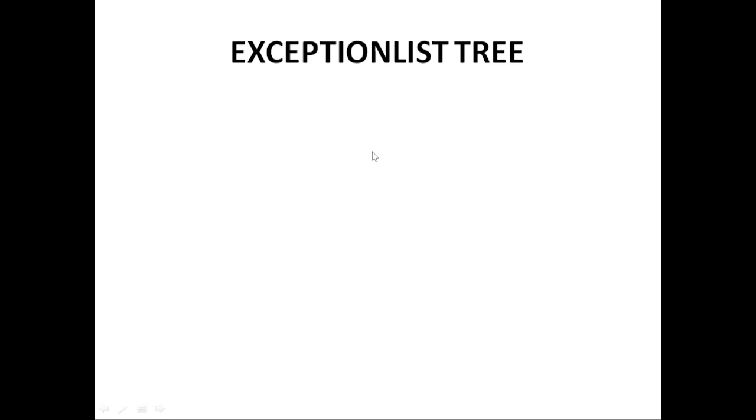Now coming to the last and final one, and that is the exception list tree, the last tree of the logical tree. The exception list tree is a tree which populates in case of some exception. Let's take an example: we have a message flow, and due to some code, or some message format, or some properties in the MQ input node, an exception happened. In that case, the exception list tree will be generated, in case of any exception or unhandled thing.